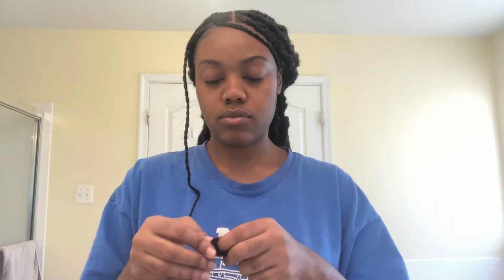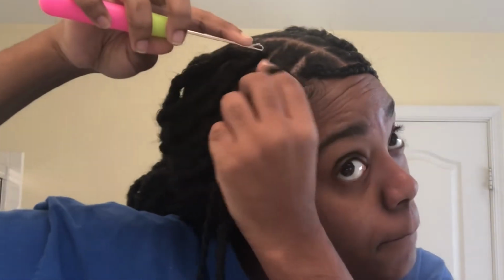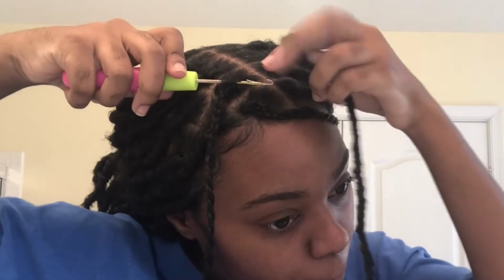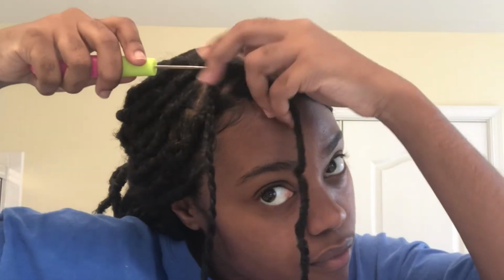Okay, so now that I'm done fluffing out the twists, I'm gonna take my extended lock and get my crochet needle, latch, little thing, and I'm going to insert it in the top of my braid, but make sure that it's closed. So you're gonna insert it, close it, and insert it in your hair. And then when you insert it, you're gonna attach the top loop of the lock into the crochet needle, close the latch, and then you're gonna pull it through.